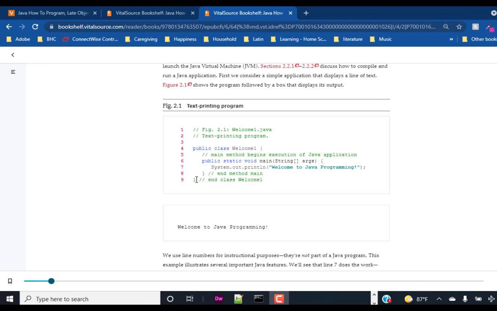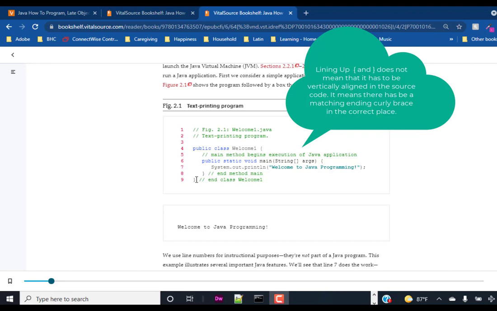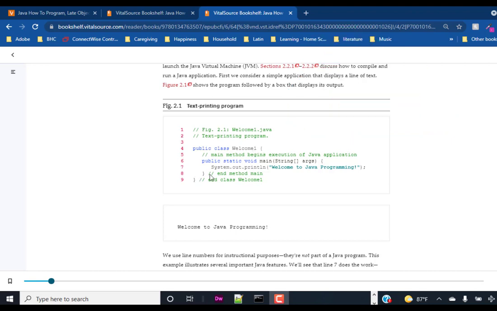I know you've used parentheses to organize expressions in algebra. Very similar. You have to make sure you line up your curly braces correctly when you're coding Java. If you don't, you may have a syntax error. After the class declaration and the curly braces that are opening and closing, nested inside, line 5 is a comment, but line 6 is a method. So the general structure for a Java program will be a class and then method, method, method. How many methods you need is how many methods you'll write. In this very simple example, you just have the one method.